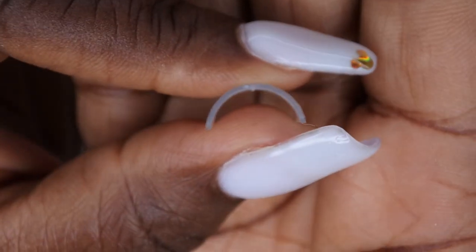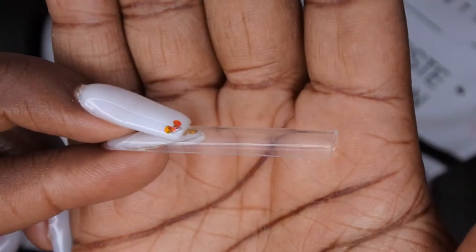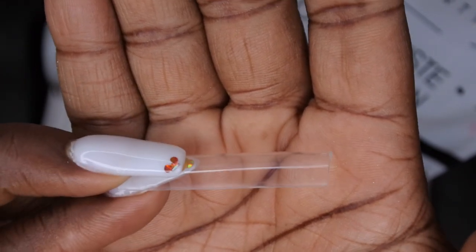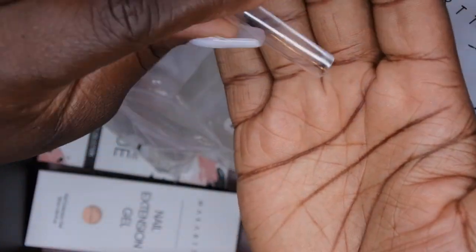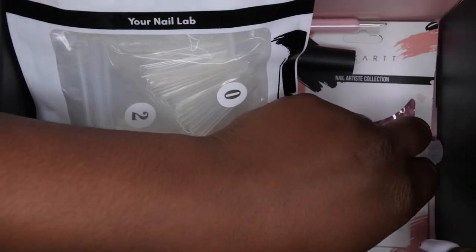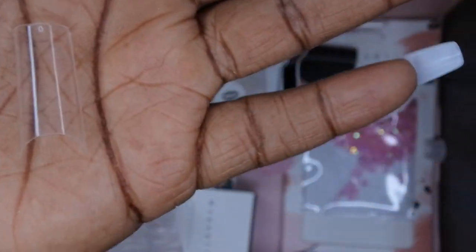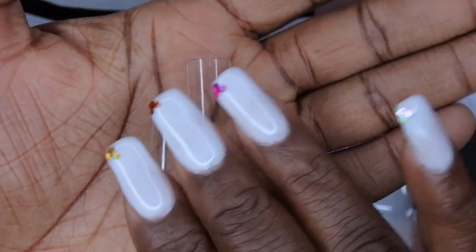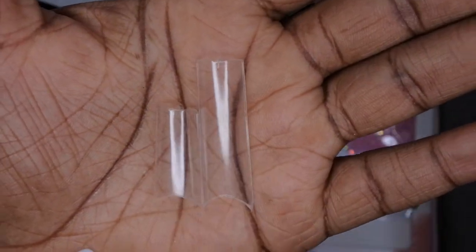Wow, okay, so that's what the nail tips look like — got a nice C-curve on it, nice length. I believe these are extra extra long, so yeah, that's what they look like compared to my little short nubbies I've got on right now. I don't know that I've worked with tips this long before. These actually look like my long square tips that I use from Shein, so let me pull those out really quick and do a comparison. These right here are the tips I normally use from Shein, and these are the ones included in this month's box. Wow, that's a big difference, but I absolutely love these square tips so I'm excited to have them in the extra extra long version.